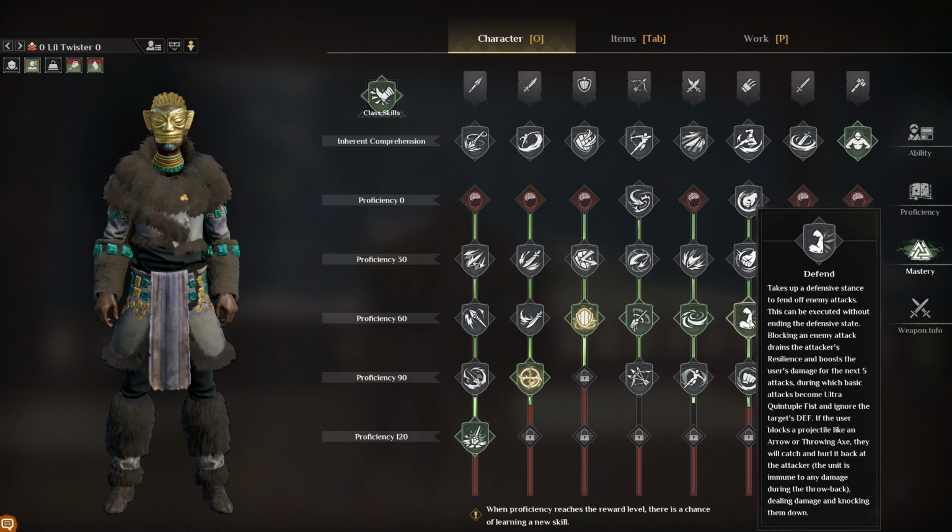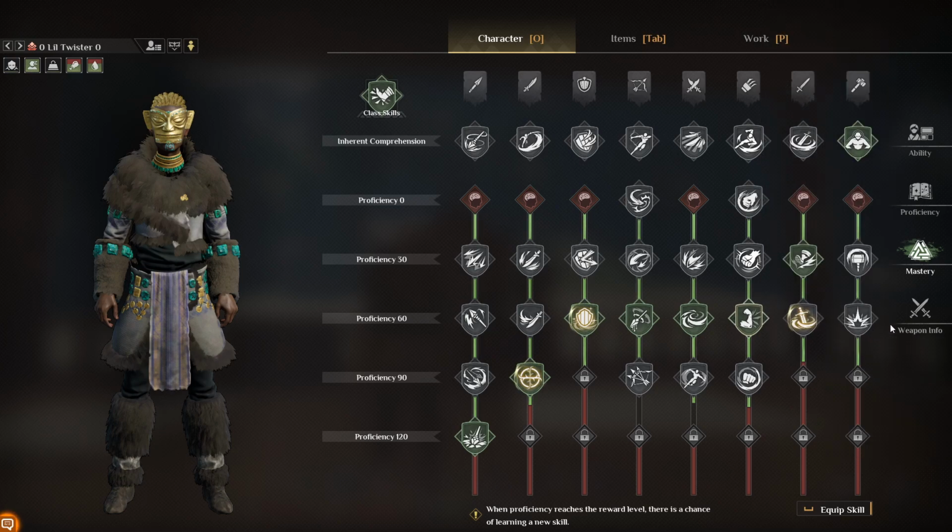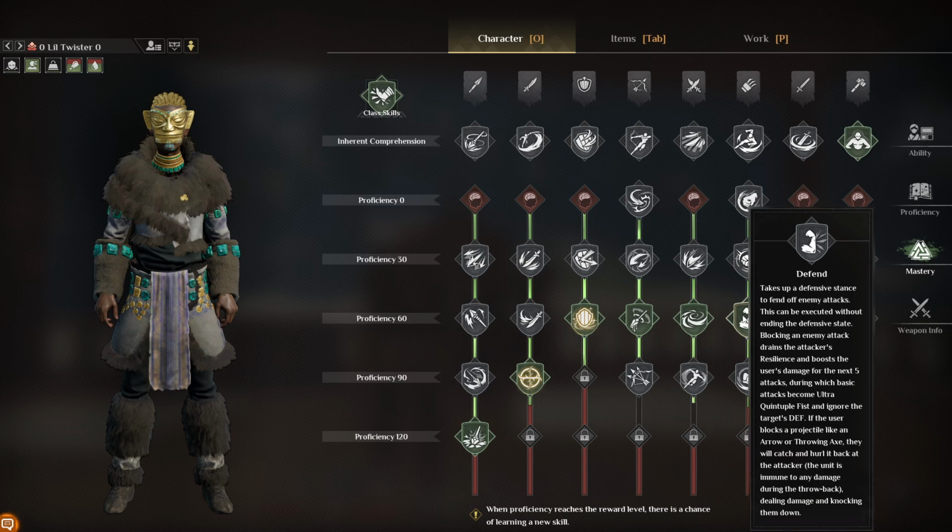If the user of this stance defends successfully against a projectile weapon such as arrows or throwing axes that are thrown towards the player, and they time it correctly, they will catch and throw this thing back at the attacker, and doing so, the attacker will be damaged and also will be knocked down. While doing the throwback, the player will be immune to any damage during this throwback. So let me just show you a bit of the defensive stance.